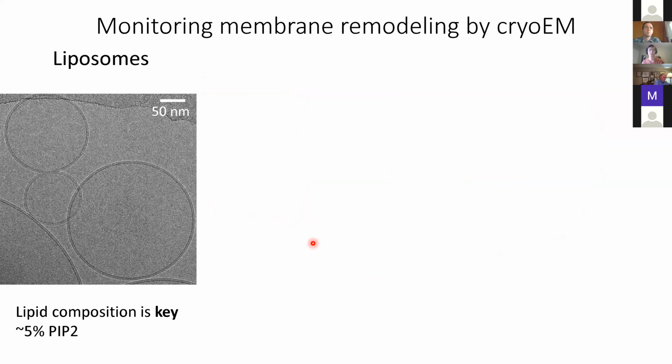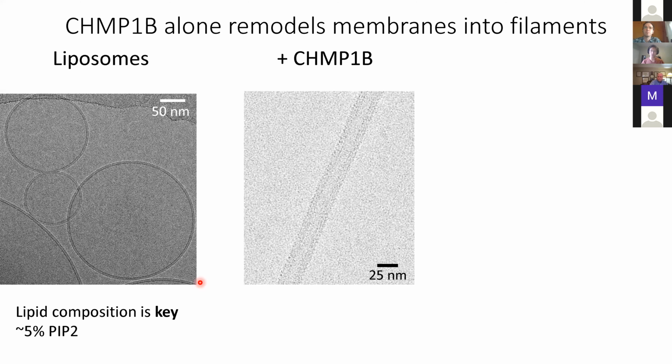So on the left here, I'm just showing you what a cryo-EM image of a liposome looks like. I started with liposomes that are about 50 plus nanometers in diameter. When you add GIMP1B by itself, that alone is enough to take these spherical liposomes and wrap them up into a cylinder. So again, this is a cryomicrograph of the GIMP1B membrane filament. Then you can add IST1, and that will constrict that filament even further. So here is also a cryomicrograph of what we call the copolymer bound to the membrane, and you can even see a little liposome peeking out at the end of this filament.